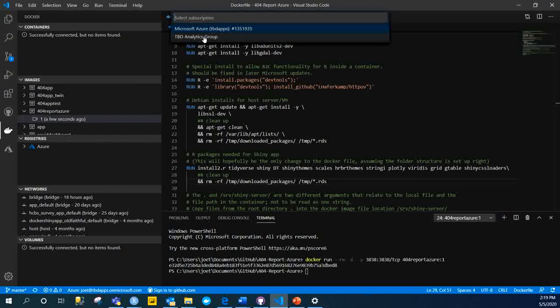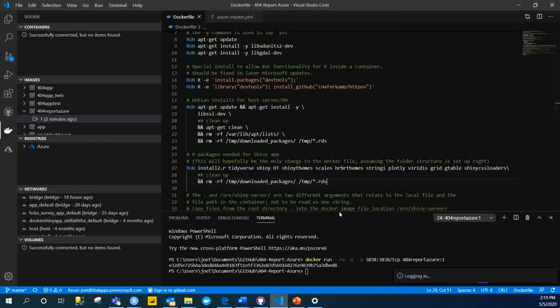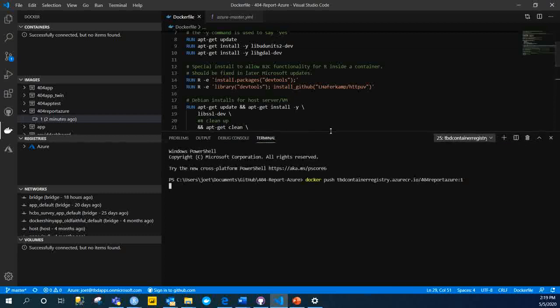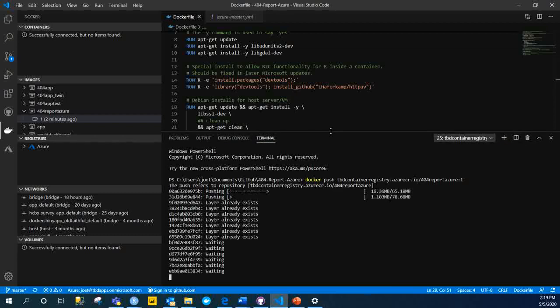TBD Analytics Group, that's actually not active. This is the one the Henson Group sort of set us up with, so we'll choose our directory. This is the container registry we want. This assumes that we have a container registry in our subscription that it can push to. If you don't, container registries are cheap, and it's just a place to house these things. And it's going to ask us what we want to call it. That works. Okay, and we're off. This step may take a while.